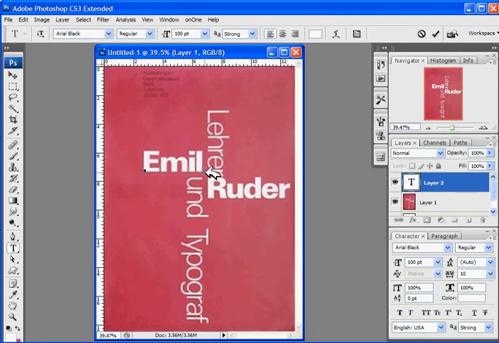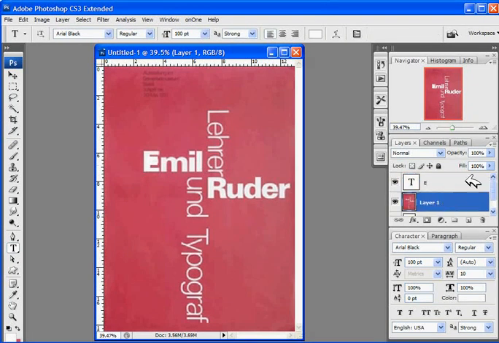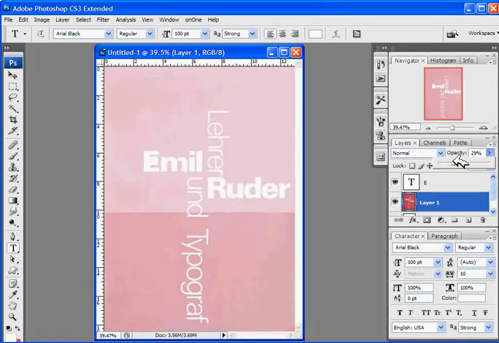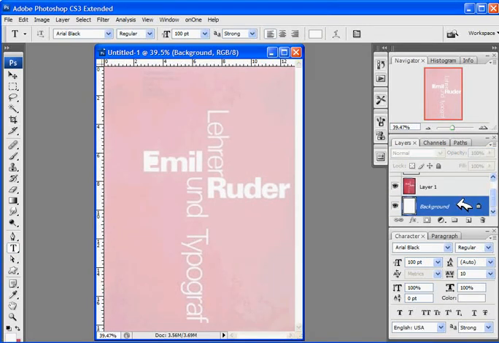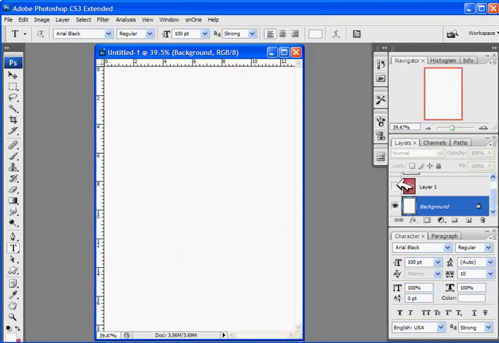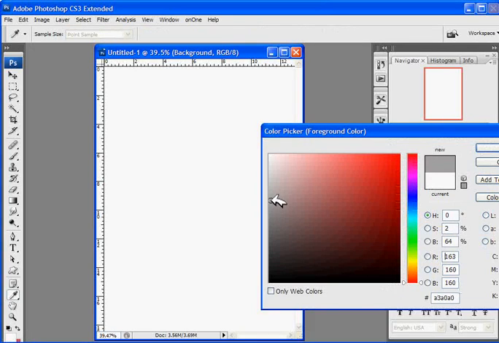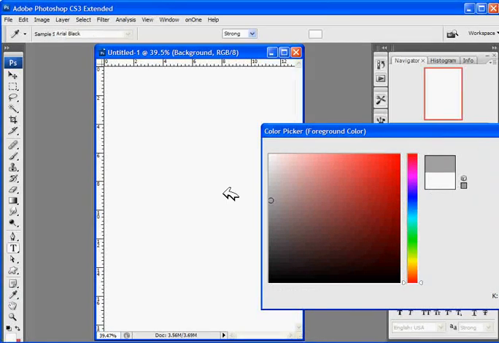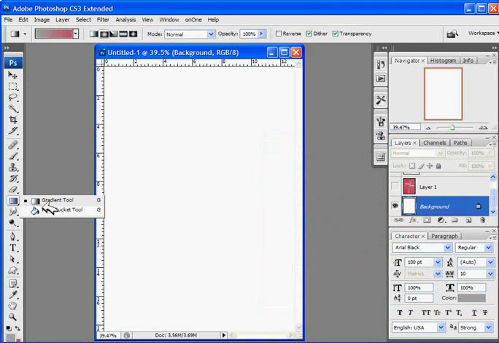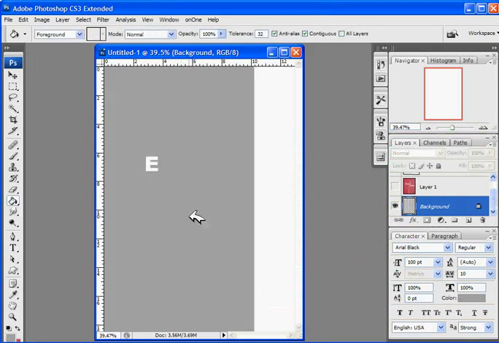So what I'm going to do here is on this layer, I'm going to reduce the opacity down so I can see what I'm doing a little bit. And perhaps on the background, or I can just, why don't I do this? On the background, I'm going to put a fill color of gray so I can see what I'm doing a little bit. It's just a neutral gray here. I'm going to dump paint bucket into the background with the gray color.